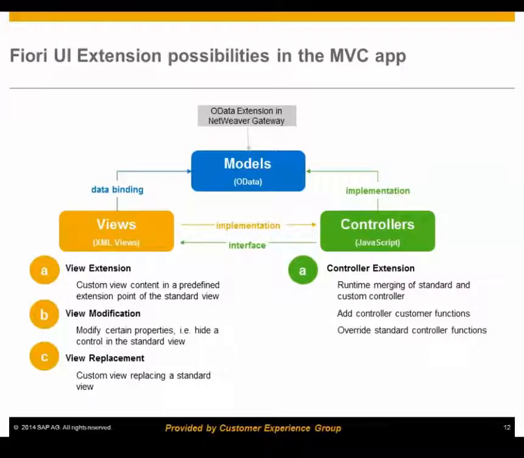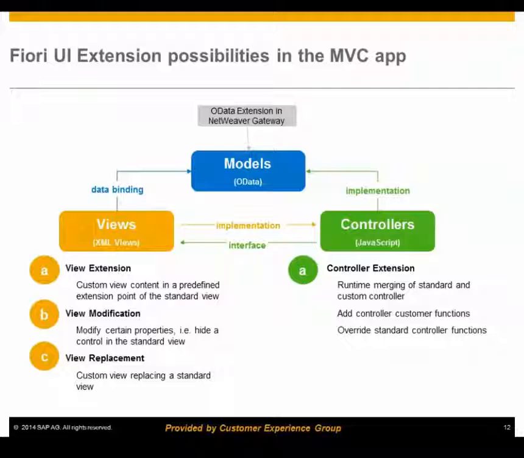Every Fiori application is following the MVC paradigm, so the model view controllers. The model is defined by the OData service, and on the UI side we have then the views and controllers. Normally there's always a pair of a view and a controller. The view is defining the UI itself, and the controller is defining the functions that can be applied on this view.